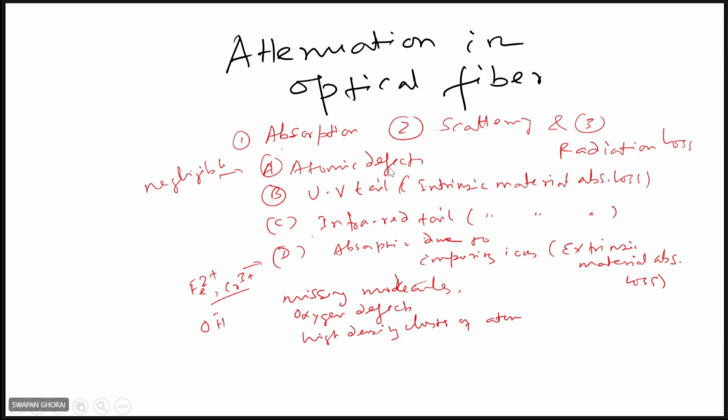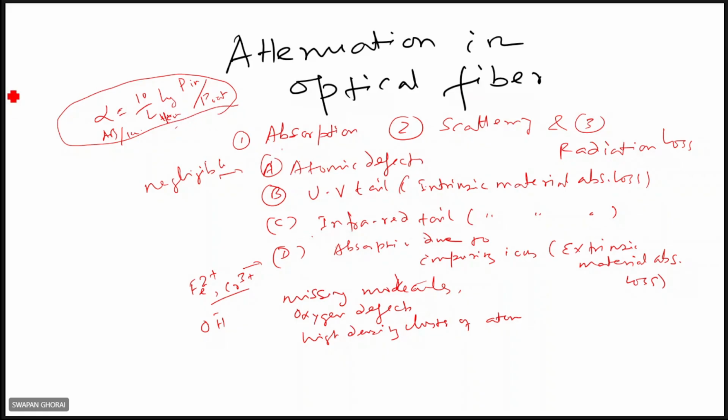So you see here, just now mentioned, the causes of attenuation are absorption, scattering, and radiation, right? And also you have seen how attenuation can be measured quantitatively: alpha in dB per kilometer, keep in mind, is 10 by L log base 10 of P input by P output. Actually it is output by input, but a negative sign will be there. So if you include the negative sign, then it will be P input by P output. So that is the most important. Alpha is in dB per kilometer, and L is in kilometers, right? So keep these things in mind.